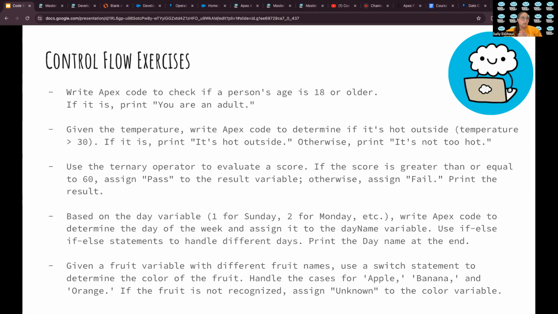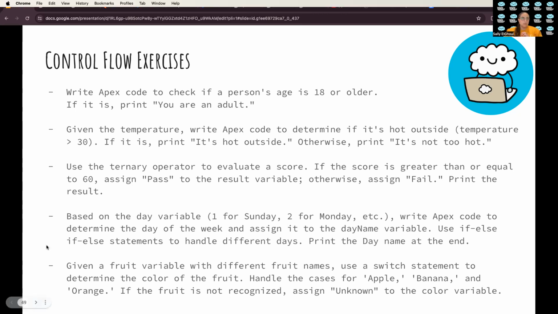Next time, if you have questions, I will answer them, or during the week, if you have questions on how to solve it, send them to me. Or if you got it done and you want to verify if what you did was right or wrong, send it to me as well. Next time, because we took our time covering the if statements, else, the ternary, and the switch, I will provide the answers, but next time we'll move on to the next topic.